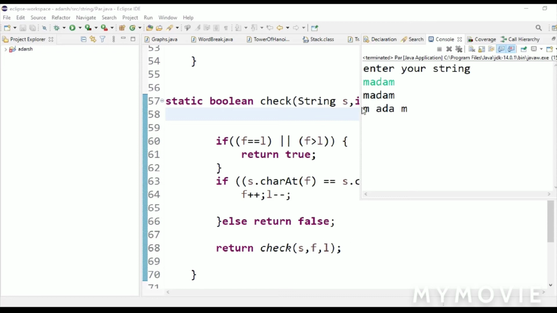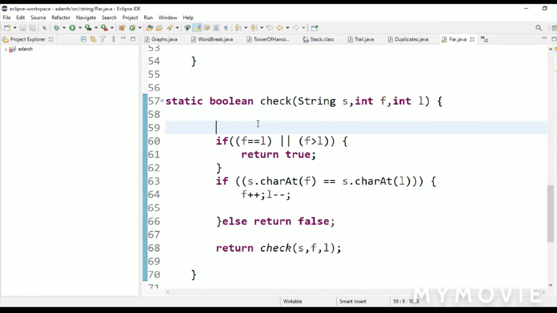Okay, so you might be thinking, what's new in this video? You know how to check whether a word is a palindrome or not. But believe me, here's something new for you, in which you will learn how to use recursion. You might have heard that word, recursion. What does recursion mean? Recursion means calling a method again and again by itself.